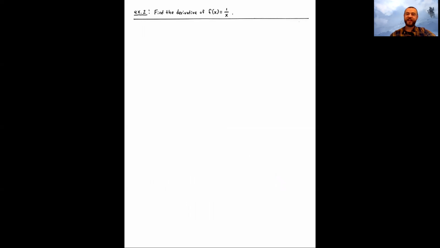All right, this is the same thing, just with a different function, f of x as 1 over x. And again, I'd like you to pause the video and give yourself an attempt at this. Now, if you came into this course thinking, my algebra skills are awesome, I'm going to ace this course, let's see how you do with this question. Most of the work here is in algebraically simplifying the difference quotient. Pause the video, we'll check in several minutes.